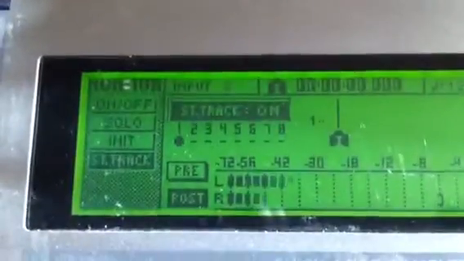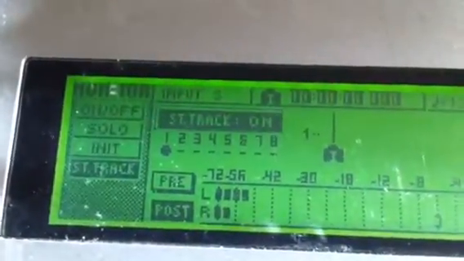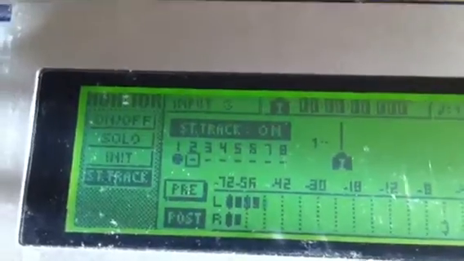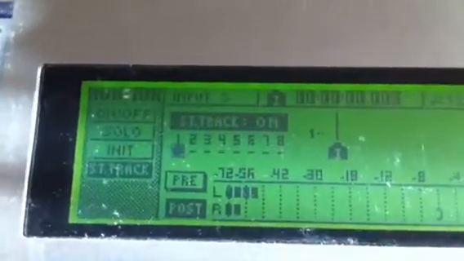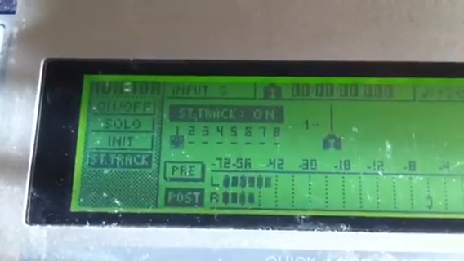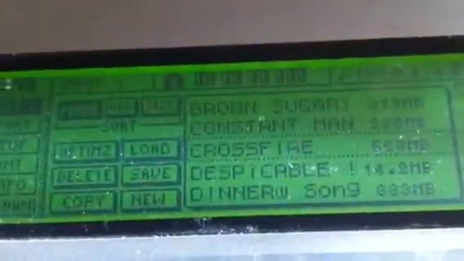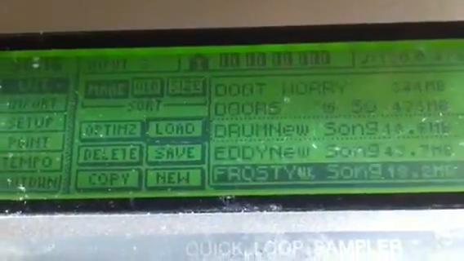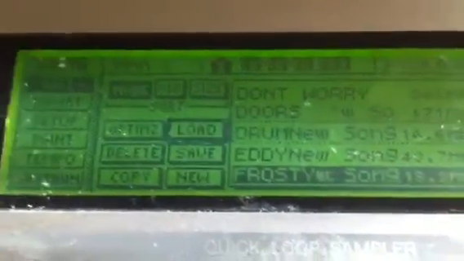Okay, so we pick up where we left off. We listened to our mix down. We like it. Whether it was number 1 or number 2, hit enter if you like number 2 better, or go back, pick number 1. Okay. Now, in order to get this song that we just recorded into the stereo library, we actually need to change songs. So right now, you can see Eddie's song was lit up, and I've changed it to another song. So now Eddie's song will appear in the stereo library.